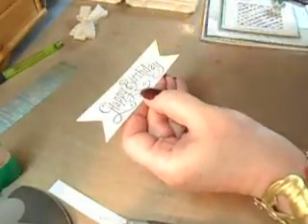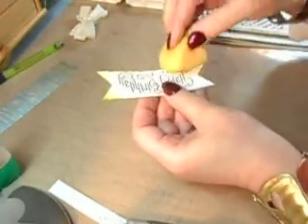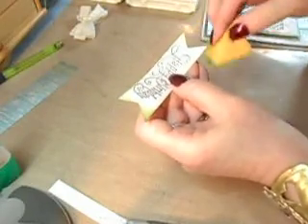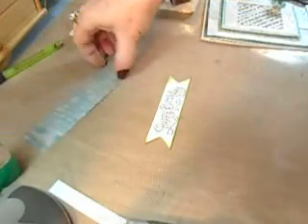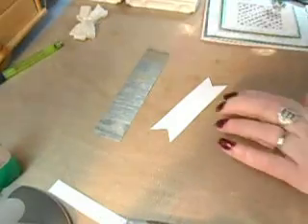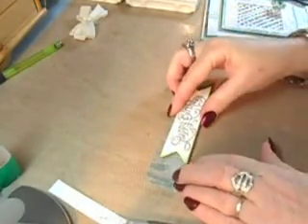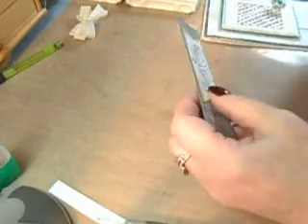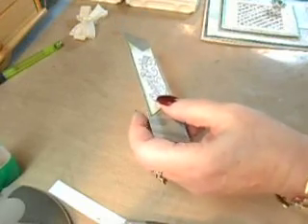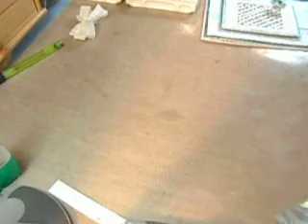I'm just guessing at it but once you get it on you can see it's old olive, using the Stampin' Up sponge here. I ordered so many packs of this last year — I think I ordered 15 packs of sponges at least, that and dimensionals and glue dots. There, that looks nice doesn't it? Then let's take this and we'll glue that on with your runner — I think I'll just go right down the middle like that. I think it gives it a nice flare. These detailed scissors I got at Michael's for $5, they were $38 — embroidery scissors, the point on them is miraculous. I do all my fussy cutting with these.